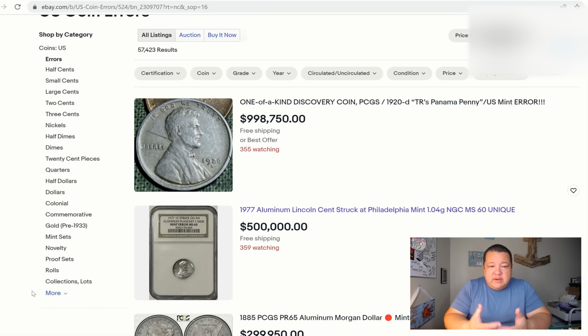What I wanted to do, because I had questions on a few of the coins toward the top end of the spectrum of the eBay errors that come up, we're going to just highlight and touch upon the top 10 that pop up. And you're going to find that a few of these have been talked about before. I've talked about a couple of them in the past, although I didn't dwell too much into it.